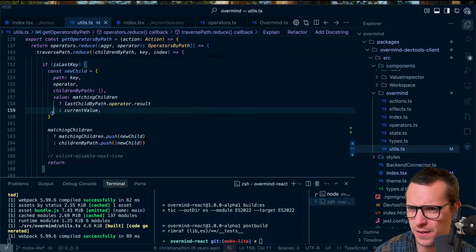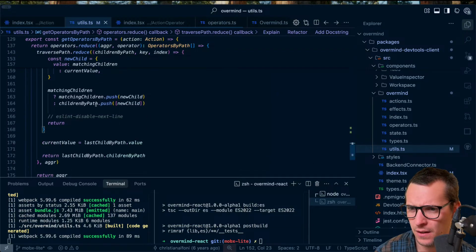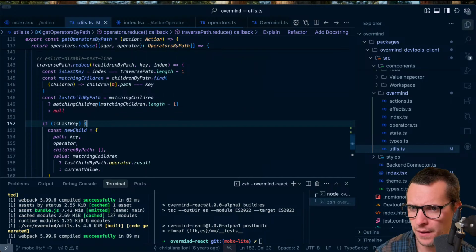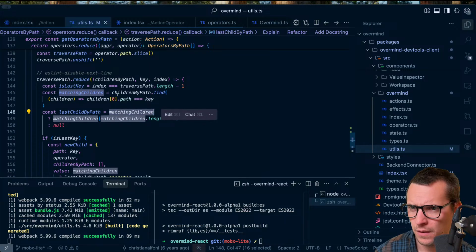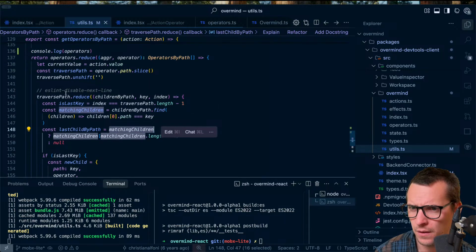So if it's the last key, last child by path, matching children, children by path, but that's the, so we're getting the key. This is so annoying.